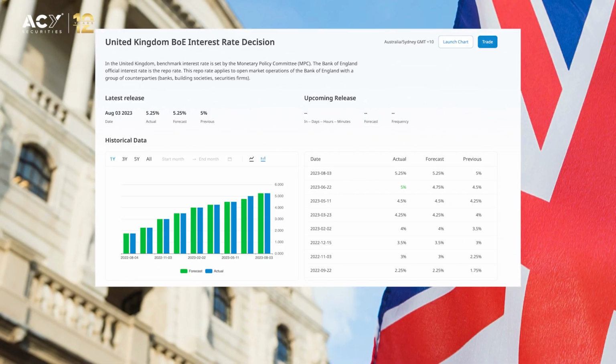All right, next one. They say as well that they've raised interest rates to make sure inflation keeps on falling and it stays low, okay? So the Monetary Policy Committee raised 25 basis points, as just mentioned for you guys, on the 3rd of August of 2023 at 9 o'clock Sydney time. And the rates are now 5.25%. And they are looking to take a data-dependent approach from now.